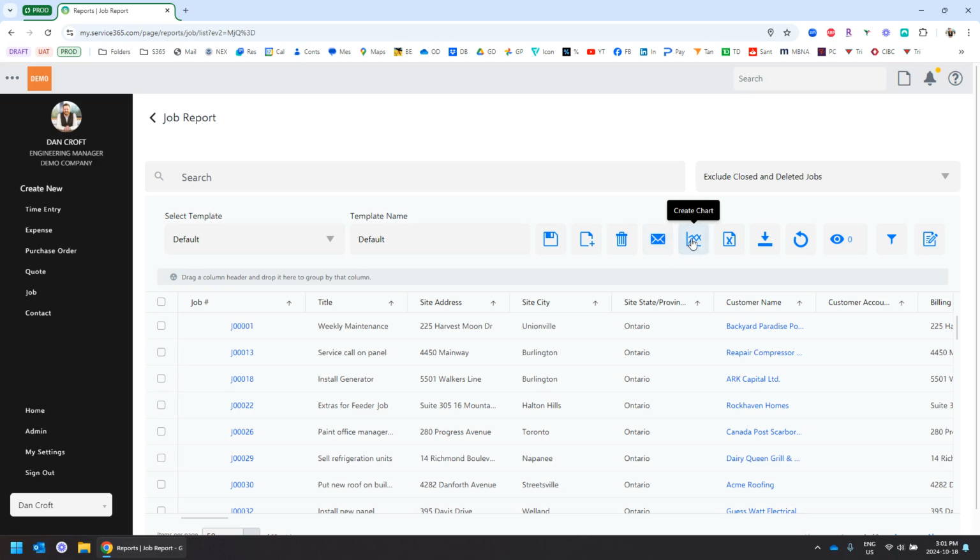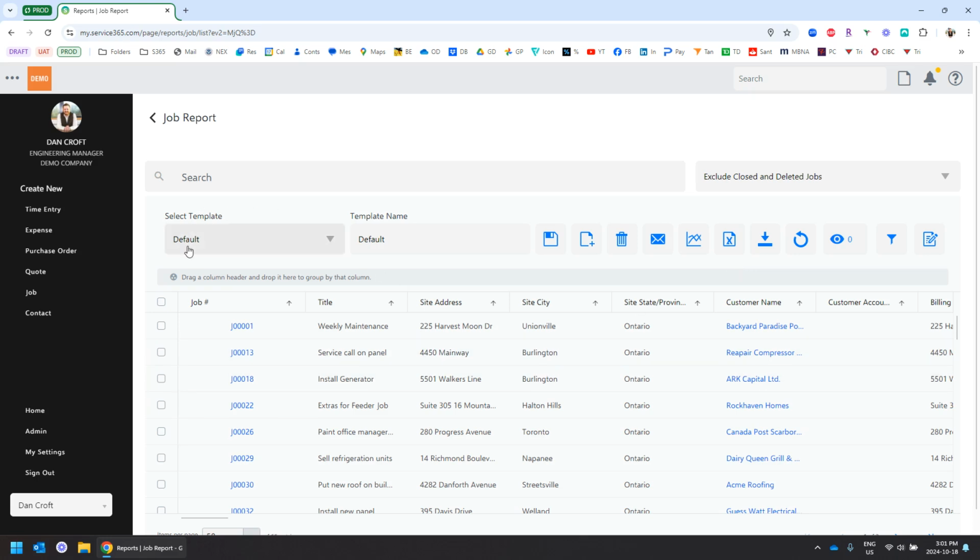You can create your own charts and graphs from any report within the system, so you can make your own dashboards for monitoring those KPIs. You can export the report data to Excel, and there's 1 or 2 other things you can do as well. So let's dive in and do this.